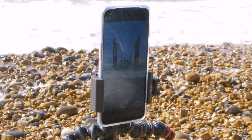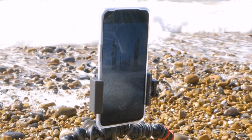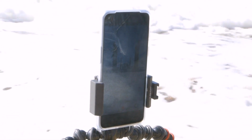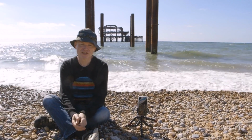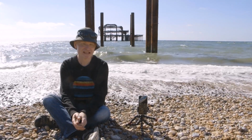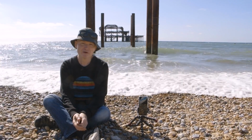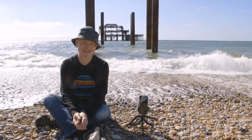Now, when you are filming slow motion, it is best to do it from a tripod. I'm using a little mini tripod here, and I've got a nice low angle for a dynamic approach. But you will have to keep a close eye on it and be ready to grab your phone if those waves get too close. Once your framing looks good, you need to set the slow motion settings in the app, and most of them may allow you to adjust the actual speed of playback. And it's a case of experimenting with different settings to see what works best. So I've set one going now, and we'll see how that looks before the sea absolutely wets me.